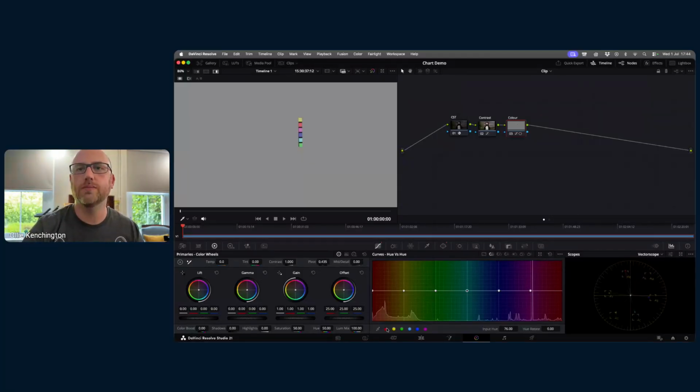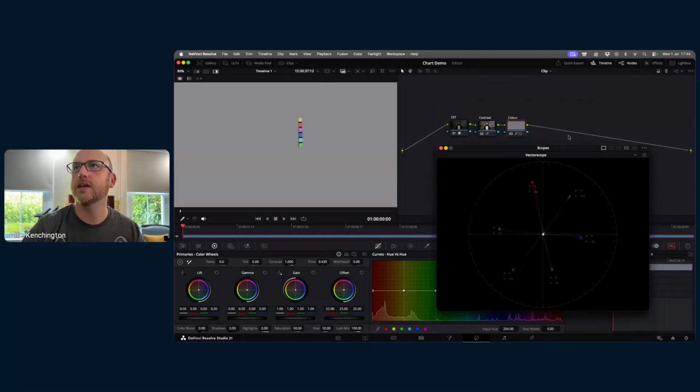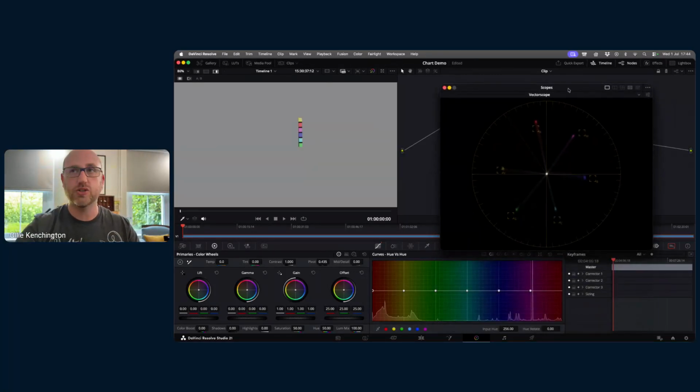Let's go with hue versus hue. And what I'm actually going to do is do this from my control surface. If you have a control surface, this is super, super easy. So I'm just going to adjust the angles for each of these, and I'm doing it. There you go. I've got barely any work to do. You can see magenta was the biggest adjustment, 6.51. And then there's barely anything on the others.